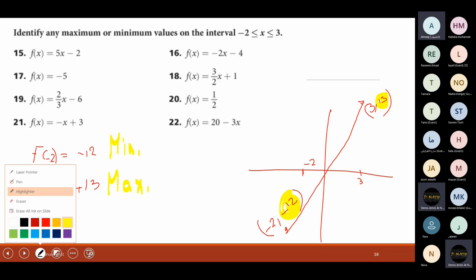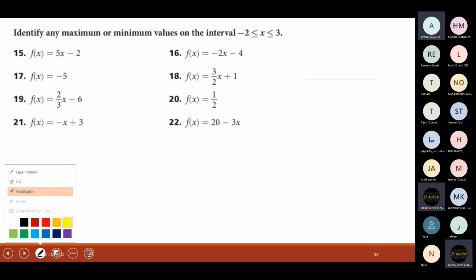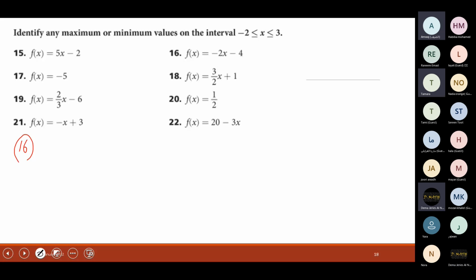Let's take 1 minute and I want you to solve number 16 in order to understand. Teacher, the period finished. Yeah, but just a minute. Teacher, wait a minute. The same class started, science now. It's 18. Okay. Thank you so much.